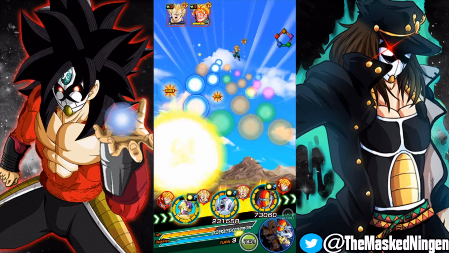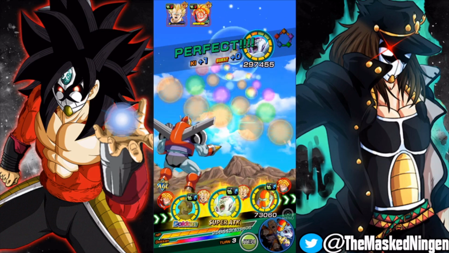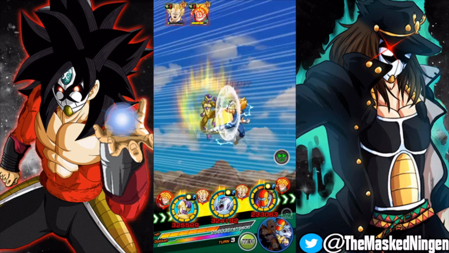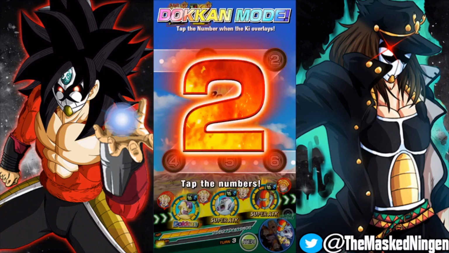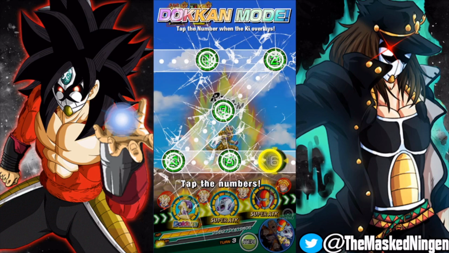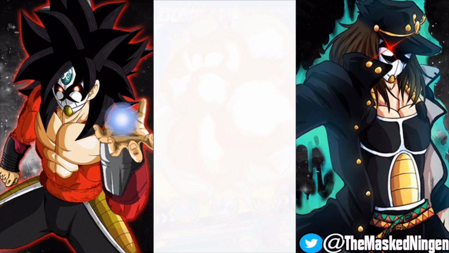Obviously he's not the strongest unit on the team, but fortunately, his EZA did fix up the fact that, pre-EZA, AGL Golden Frieza could not hit hard at all. So now, even though he needs some time to build up, he can still do reasonably well. What is his attack stat at the bottom here? Let me hit the nodes. 1.5. So, nothing crazy.